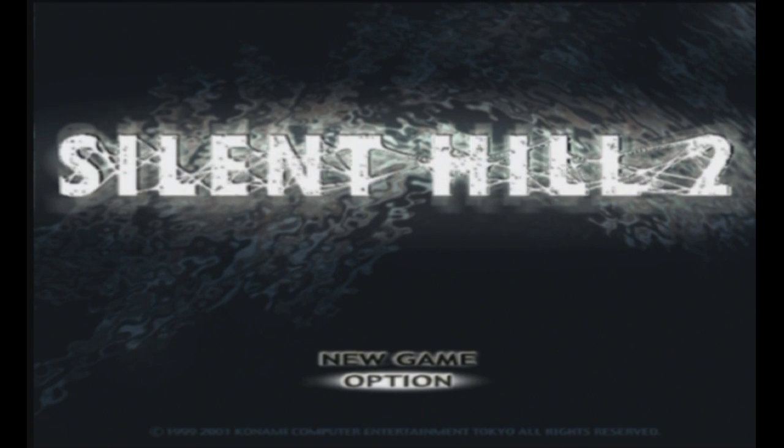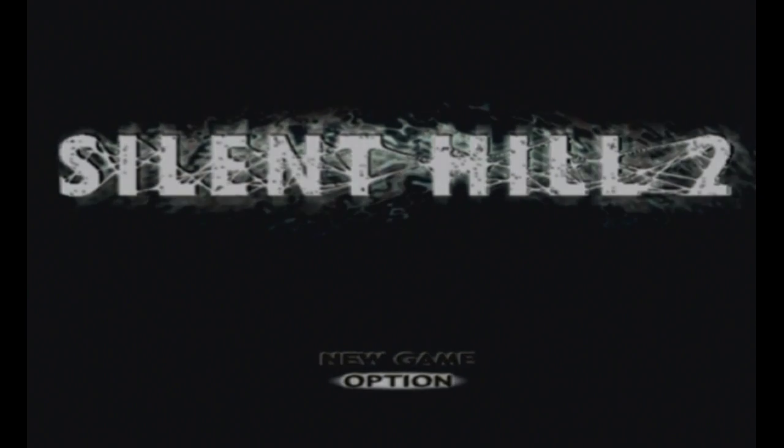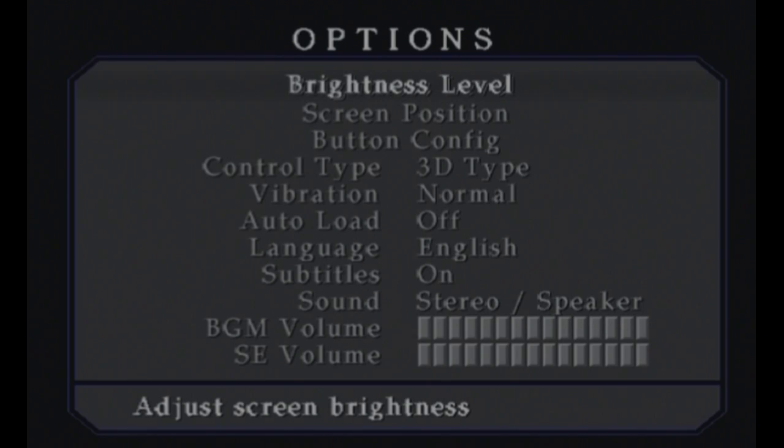But there is something interesting that I'm going to have to explain about this game after I see some chat activity, because there's no point explaining it now if there's not going to be anyone to listen to it. But the first thing we should always do when we start a game is check the options menu. There are options here.